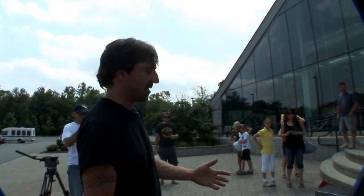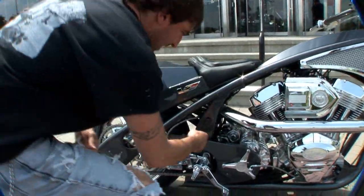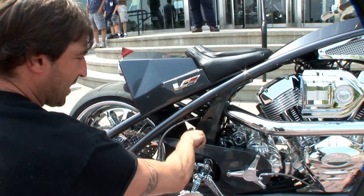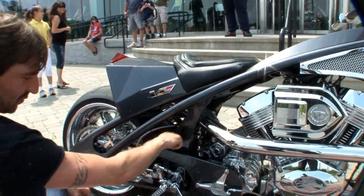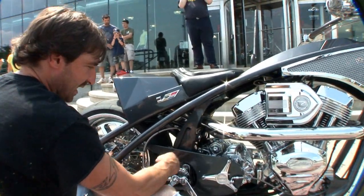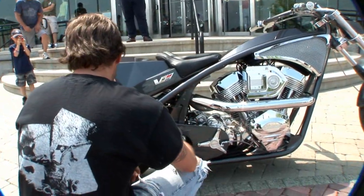The frame is very unique. We have two tubes coming down to the back section, with internal bracing and cross bracing inside just to keep the whole back end really stable. The fuel tank is actually right here at the back, since the nitrous, wiring, and everything is all up top. We've got the fuel pump underneath for the fuel injection, plus another fuel pump for the nitrous kit. Not a lot of people even realize the gas tank isn't up top.